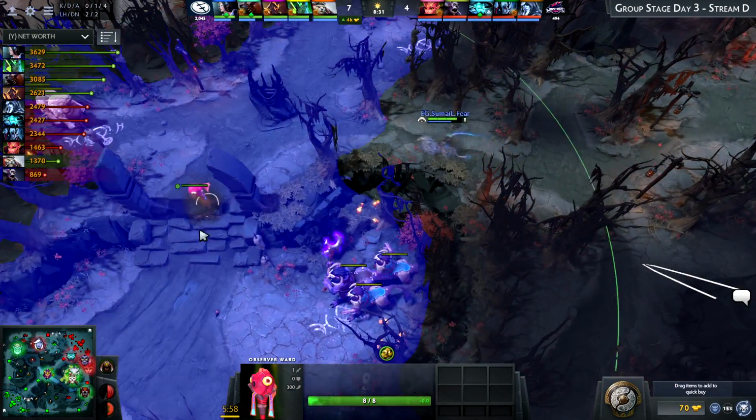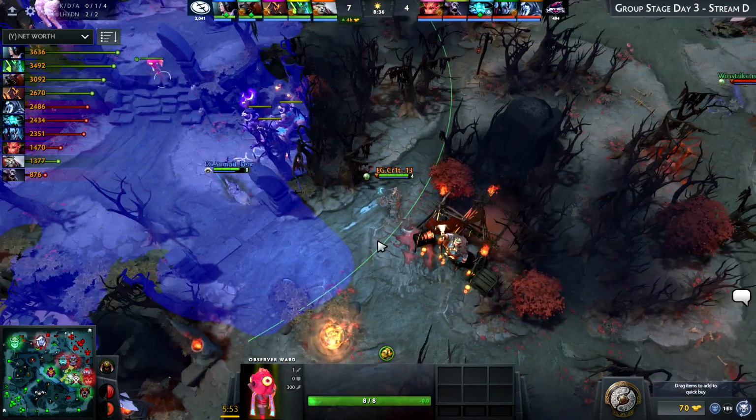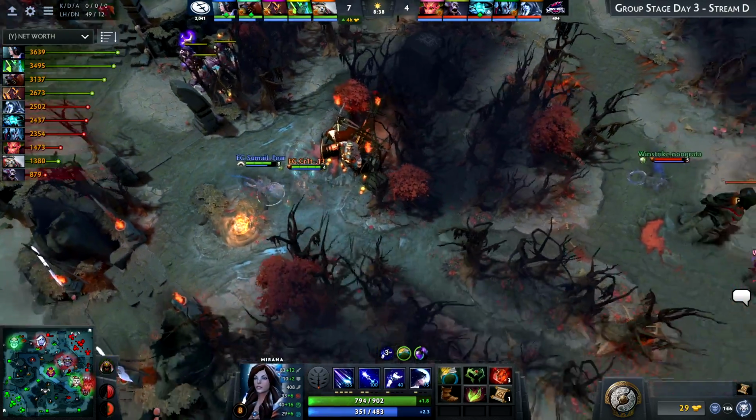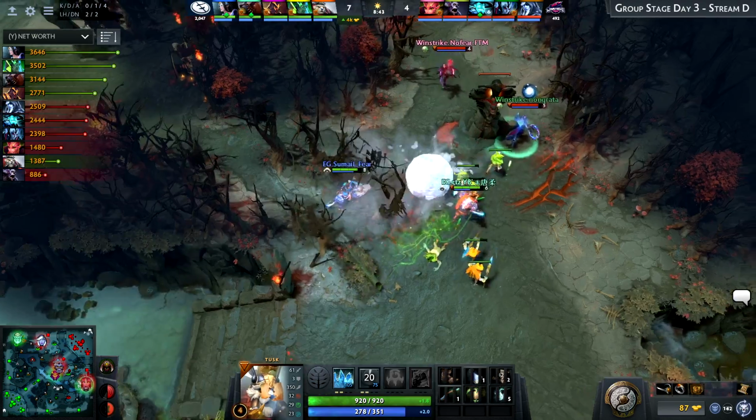If you look at the gold, it's basically nothing gained for the Dire, and they lost map control. So I think EG are actually okay with this. EG's looking for a kill on bottom lane. RT's been sitting down here, having a little bit more of a fun fight.